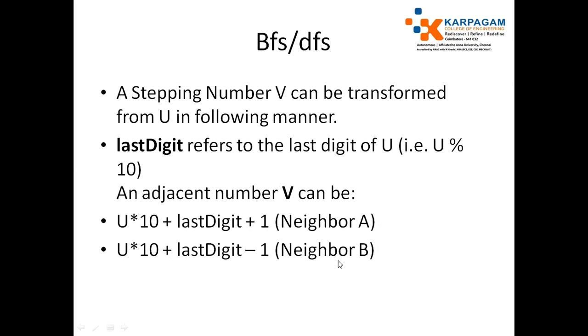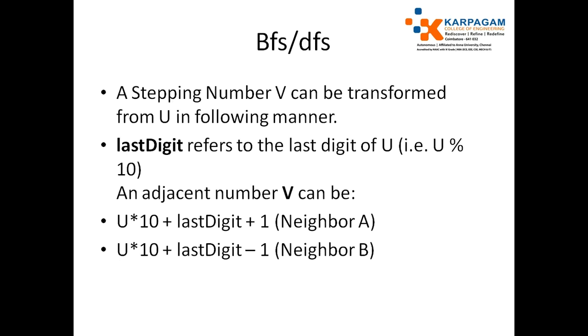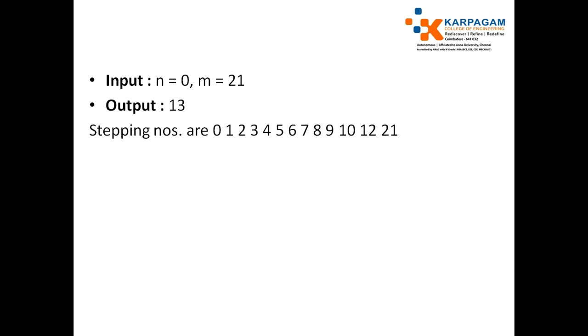Here the way is that if you can apply, say for example, there is a value 1 that comes here. What might be the possible stepping numbers? If you can see here, you can go with 1 with 0. That is also a possibility, because the absolute value of your adjacent values becomes 1. So another possibility is 1 with 2.